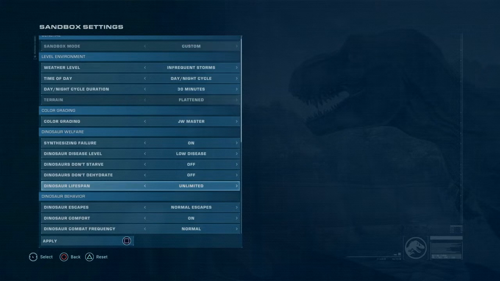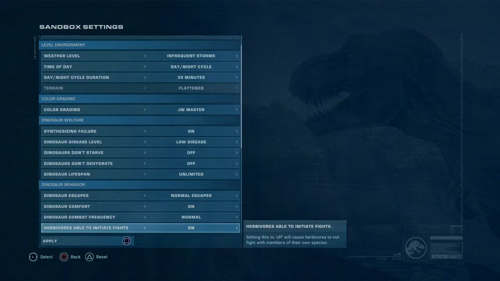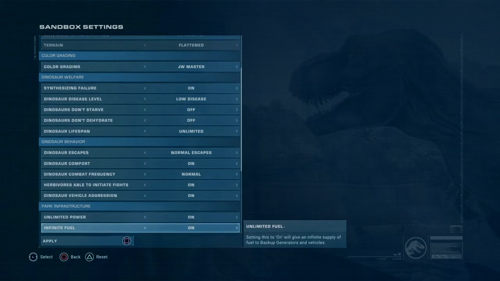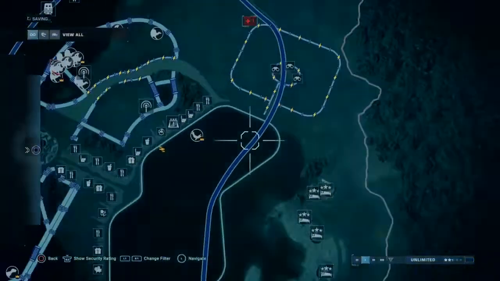Let's keep it off for now. I'm going to keep this off just for the meantime, that way it's not good. Escapes, I do want escapes, that'll make a challenge. Combat frequency, that's fine. Comfort on. Vehicle aggression, that's fine. Unlimited power on, yep, it's all good. Okay, there we go. So now, the lights will change.